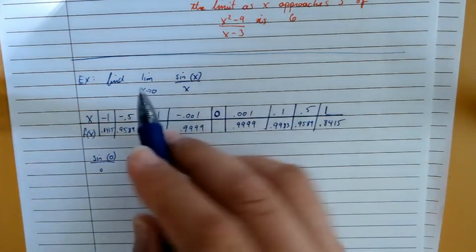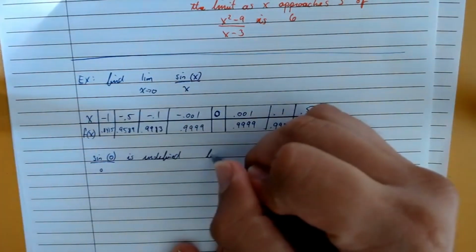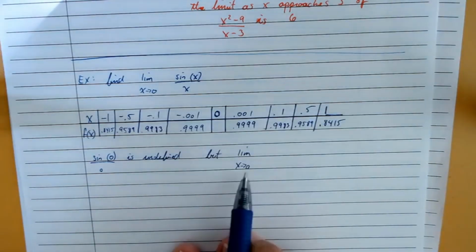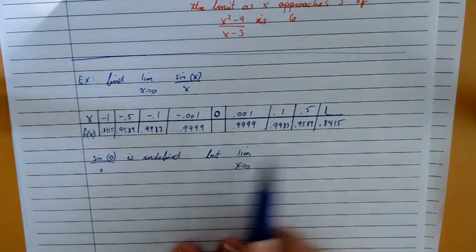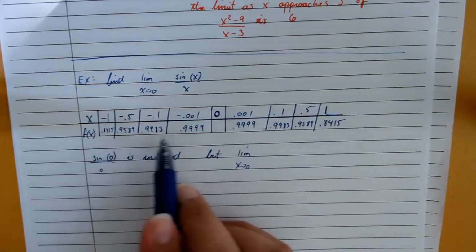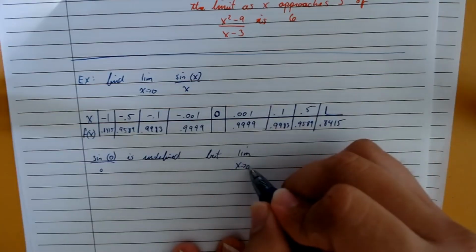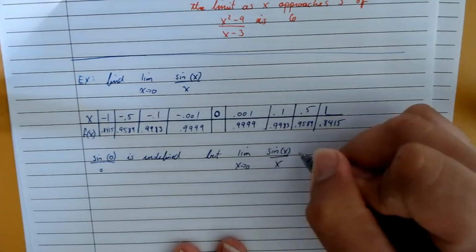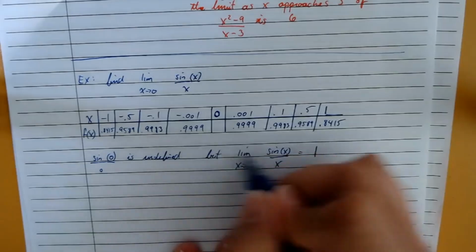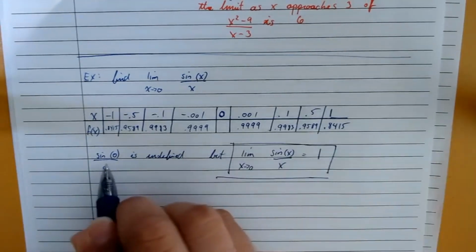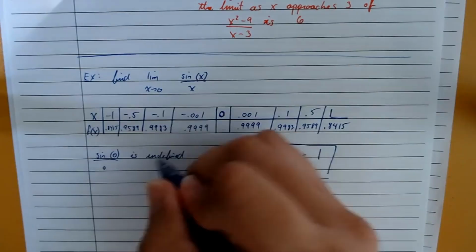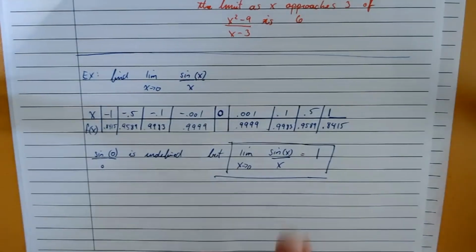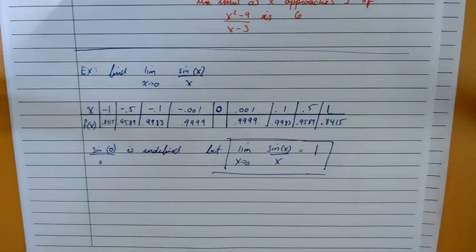What we have said is that the limit as x approaches 0. When you say this, that means you didn't plug in 0. You plugged in numbers that are extremely close to 0. The limit as x goes to 0 of sine of x over x is going to equal 1. Right? You did not plug in 0, because 0 over 0 is undefined, and we didn't suddenly make it defined. We didn't suddenly learn how to divide by 0. But the limit is equal to 1.